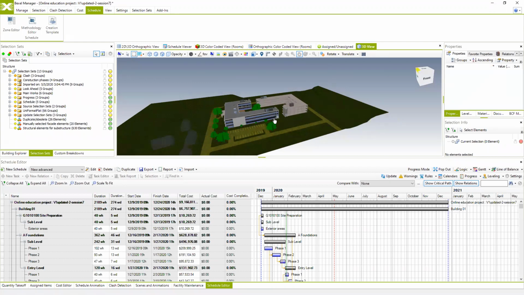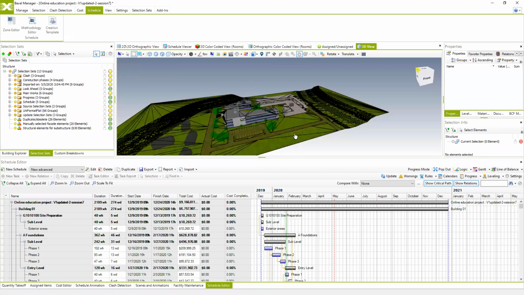The best workflow is if subcontractors are also using BEXEL Manager or any other BIM platform to input the progress from the site. I'm going to play you the video which shows the integration of BEXEL Manager and Trimble Connect.